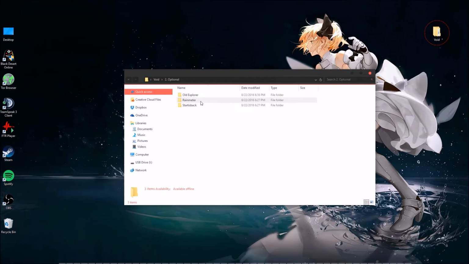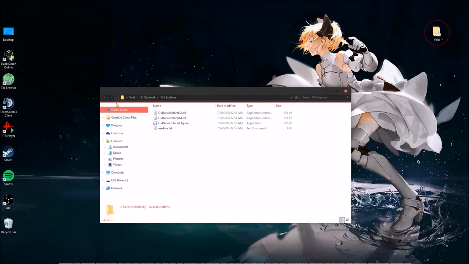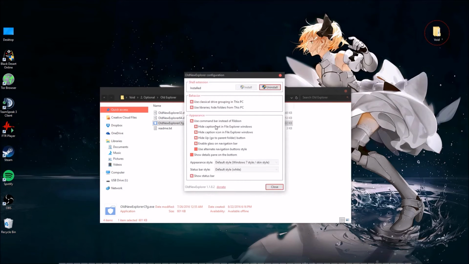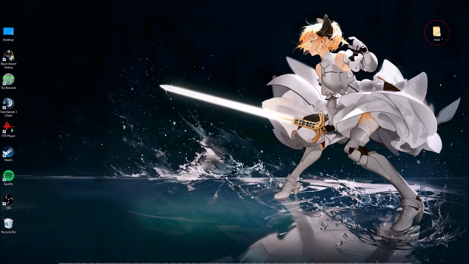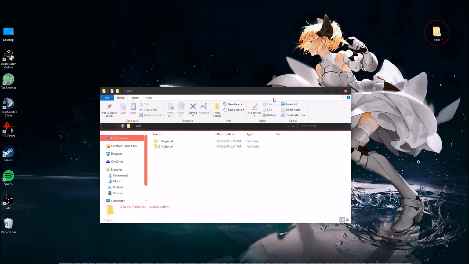The optionals we'll cover are going to be what's called Old Explorer. Essentially, the Old Explorer will cover the ribbon and the File Explorer. So this is what we call a File Explorer. And the ribbon you can't see now. Perhaps I can bring that back real fast. You'll see it in a second. Whoops, should I have? Yeah, that's right. So when I open this, theoretically everything should work. There we go. So this is what we call the ribbon.